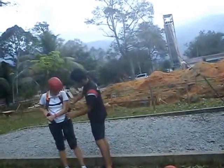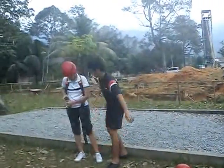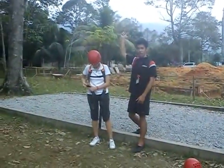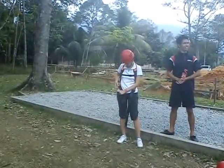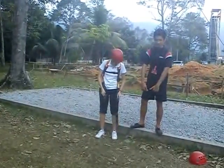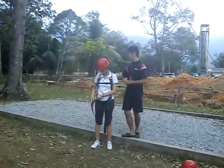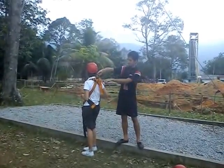That's not bad. Make sure it's tight, right? Tight, but comfortable. If it's loose, when you jump down and you hang, the strap will pull. So guys, that will hurt. I think it hurts for girls too, alright? Because the strap is actually pulling you. So make sure it's tight. This should be tight. To check if it's tight enough or not, you pull this at the back. Make sure there's only a little gap here. Not too much gap. Too much gap means it's still loose. Alright, at the back here.